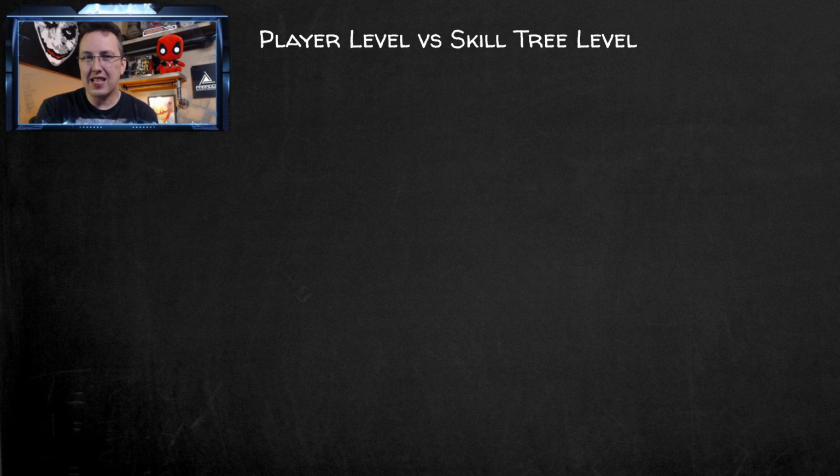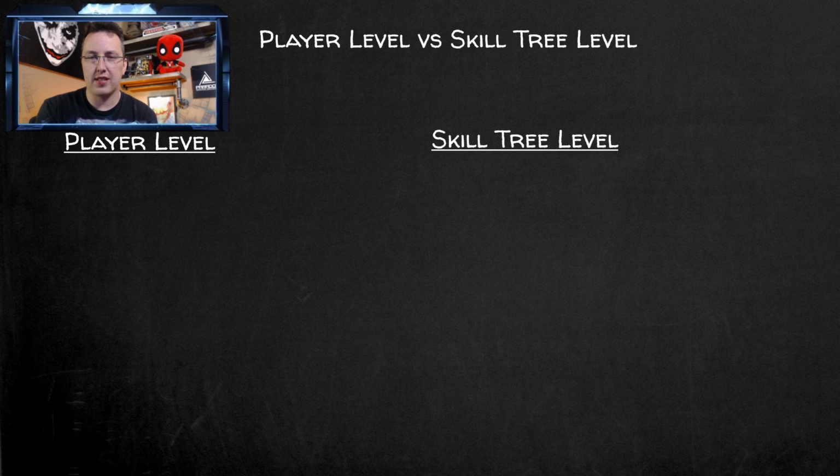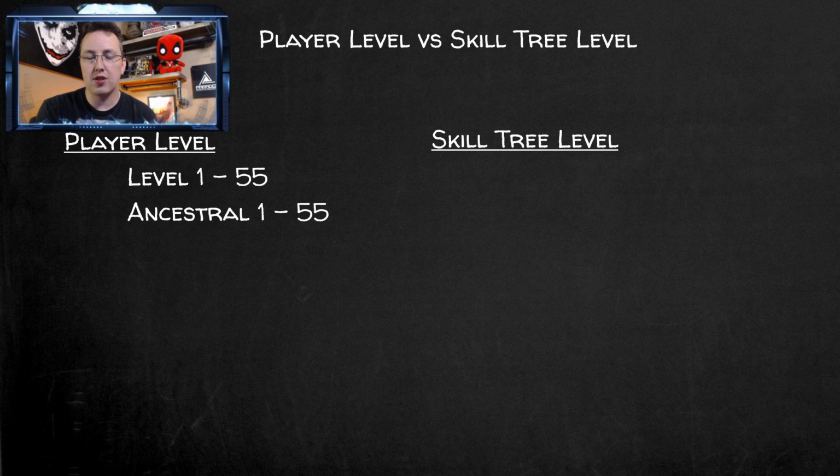Now, another big thing that's been happening lately is people are crossing over player level versus skill tree level because they're hearing stuff like ancestral skill level. And I want to just make sure we zero this out and get everybody on the same page. You have a player level, and each of your skill trees will level. Your player level goes from level 1 to level 55. And then at level 55, it transitions to Ancestral level 1 and goes from Ancestral level 1 to Ancestral level 55.